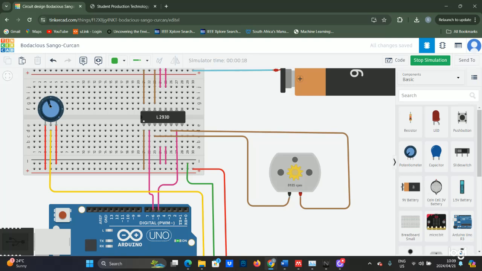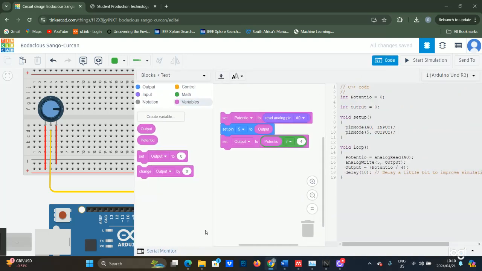So the more I adjust it, the value goes up, and if I reduce it, if I go down, it also goes down. Now say I wanted to be able to see these values adjusting. If I stop the simulation, there's what we call a serial monitor. This can help you demonstrate the change in values. So how do we add the serial monitor to see how far we've adjusted our potentiometer?